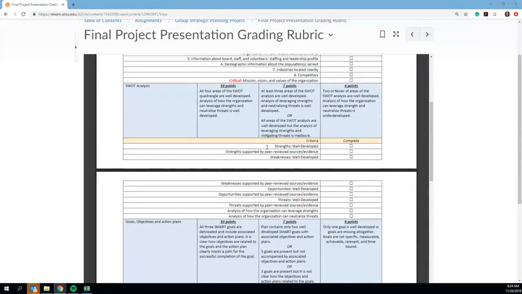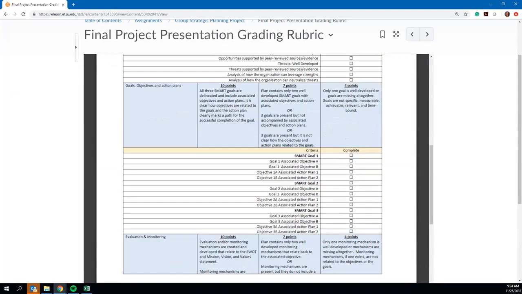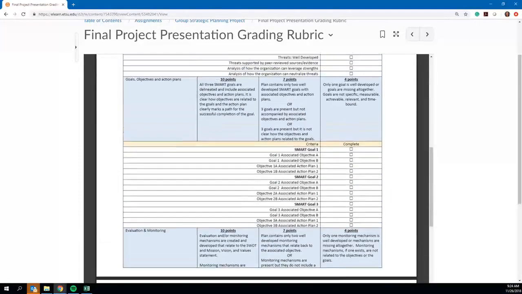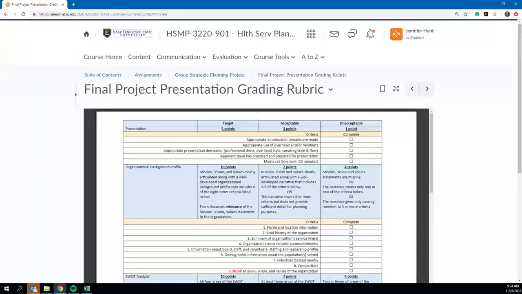So if you want a target grade of 10 points, make sure you're meeting all the criteria that are listed here, as well as the criteria that are listed below here under criteria. And you should be fine. Everything is laid out for the specifications and the expectation of the final project.